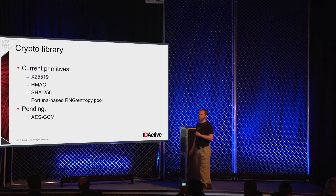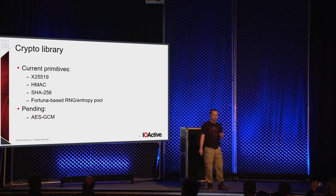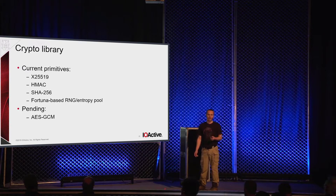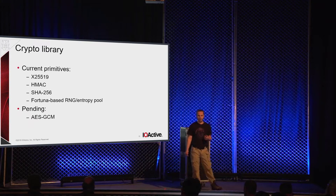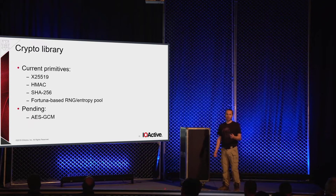I'm very interested in getting third-party reviews of the crypto code to make it become an industry-standard open library, since no existing standard crypto library exists for FPGAs. I found lots of SHA-256 implementations because of all the Bitcoin miner FPGA cores out there, but for things like elliptic-curve crypto there really weren't any good reference implementations. What I have right now is X25519, HMAC, SHA-256, and a Fortuna-based random number generator. I departed slightly from the original Schneier paper on Fortuna by using a counter-mode HMAC instead of AES for the output PRNG. AES-GCM is still in progress, and Chacha20-Poly1305 and a NIST curve are probably on the list at some point.